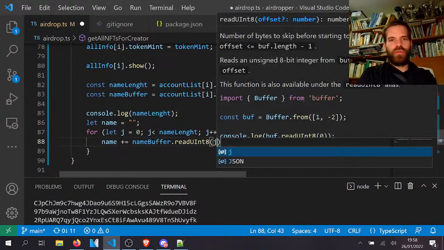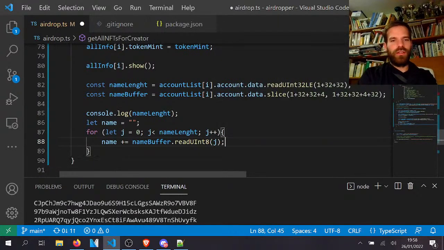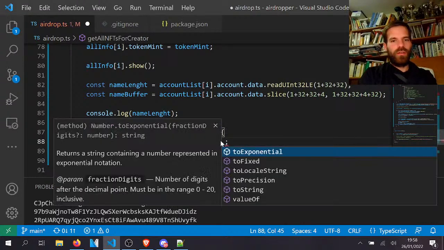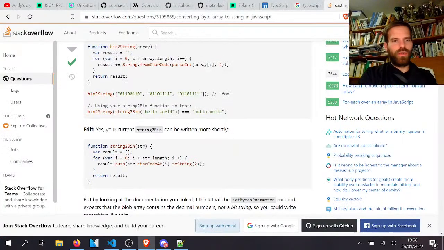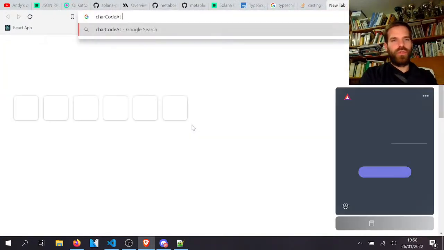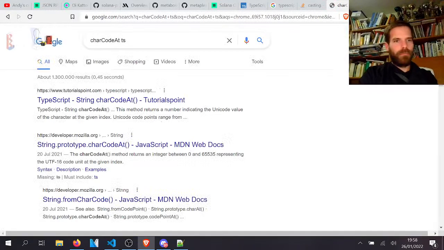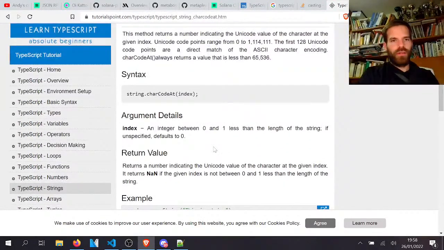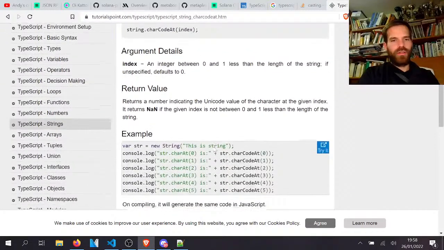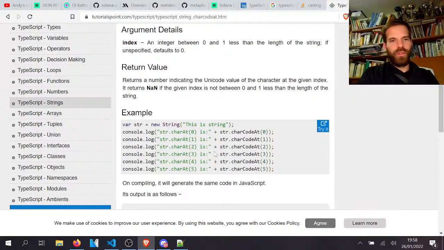Definitely I first read an integer and then what did I just copy? Char code at is a function of. Isn't that the other way around of what I want?